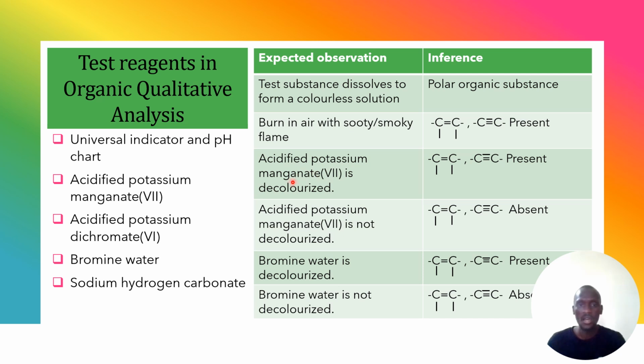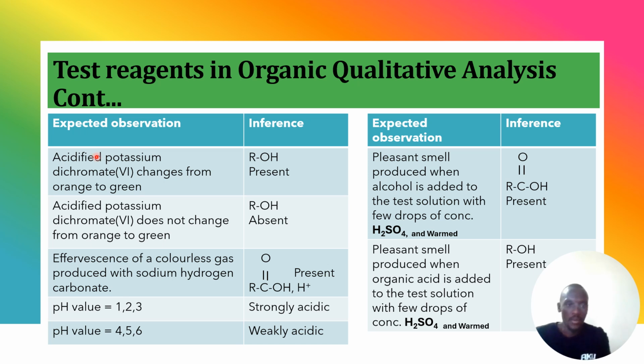That is accepted. And when it comes to bromine, a student may write orange bromine water changes to yellow. So those terms can be used, but not terms like 'decolorizes' loosely, because the chemical change is not applicable. We continue. When acidified potassium dichromate changes from orange to green, then that confirms the presence of ROH. When acidified potassium dichromate(VI) does not change, then the alcohol, or ROH, is absent.